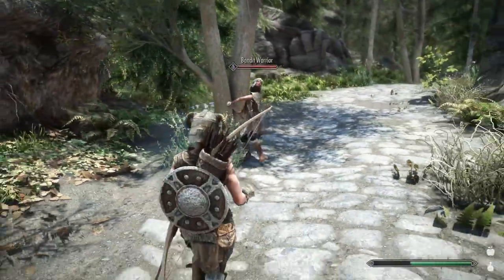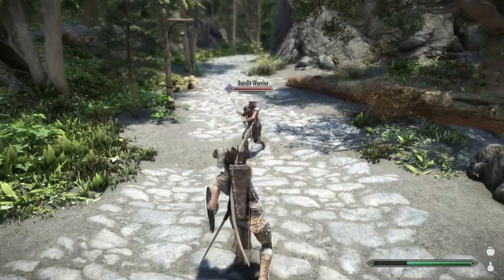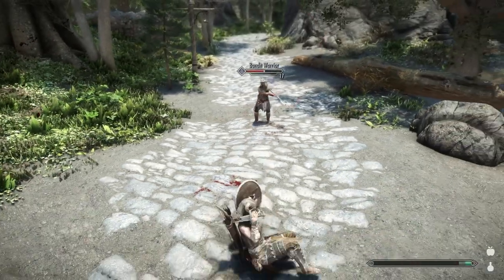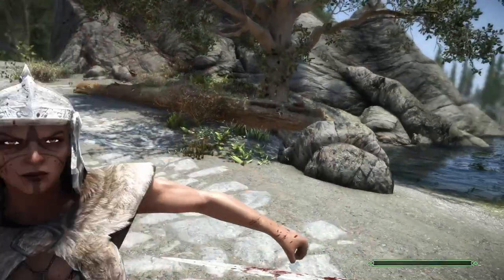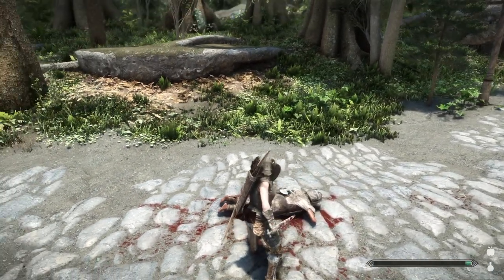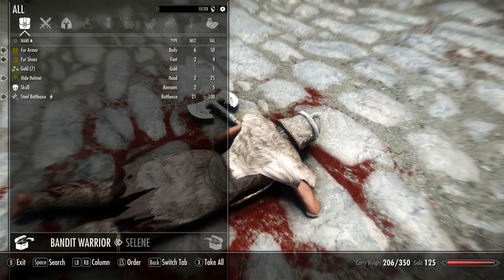Who's that? Oh! Alright. Alright, that went perfectly. That's how a fight should go. Let them whiff and then retaliate. And that's basically how it goes in fighting games too.